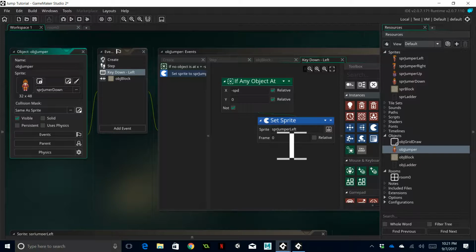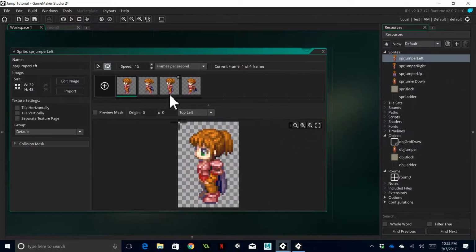So we're going to click relative here. What relative does, instead of setting the value to 0, is add 0 to whatever the current value is. If she is on subimage 0, and I know I've explained this a couple times, but computer programmers like to count things starting with 0. So this is frame 0, this is frame 1, frame 2, and frame 3. So if she is on frame 2, we add 0 to frame 2, so she stays on it. That's why we're doing that.